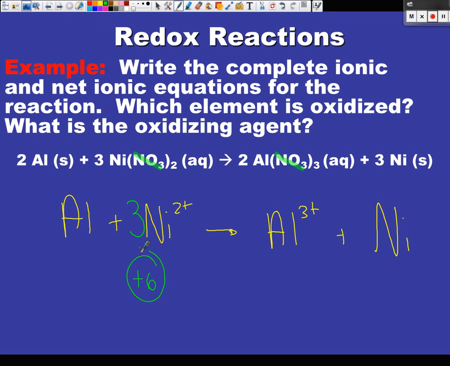Over here, what can I put in front of the aluminum? That's going to be 2 plus, so that's also positive 6, right? Does that make sense? Now, I've just unbalanced the what? The atoms. Can I fix that? Yes, okay. What do I put in front of the aluminum on the reactant side? Put a 2, and over here I put a 3. So do you see there's different ways to approach it?